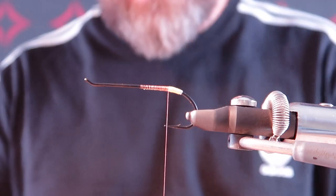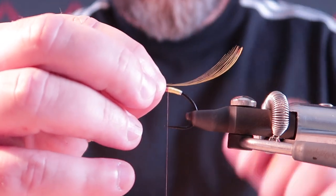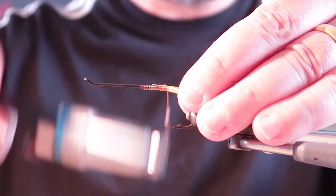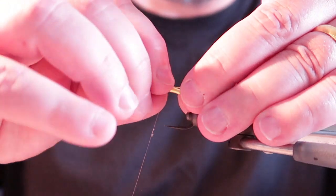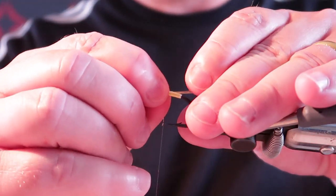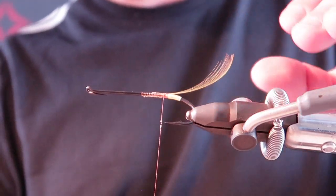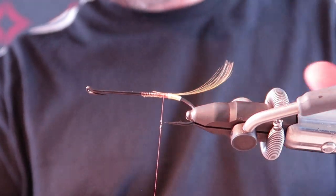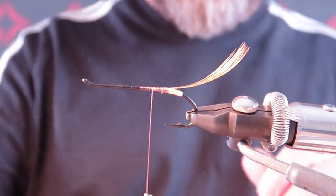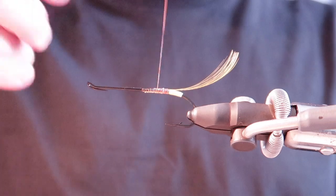And I already prepared the tail. I hope it will fit. You'll never know. So let me just tie that one in. Might be too long. Yeah, a little bit long, so let me see if I can correct that.